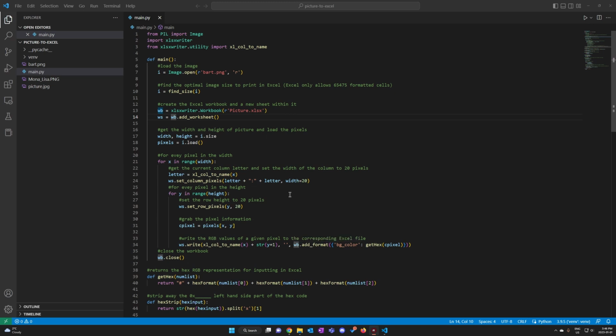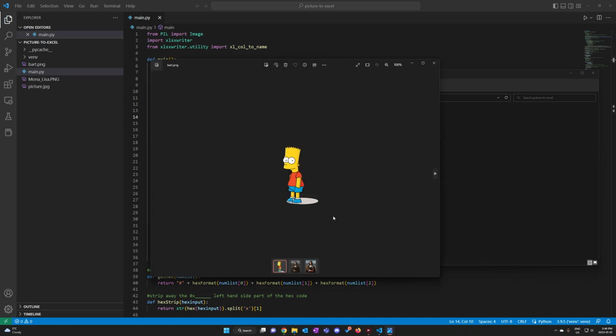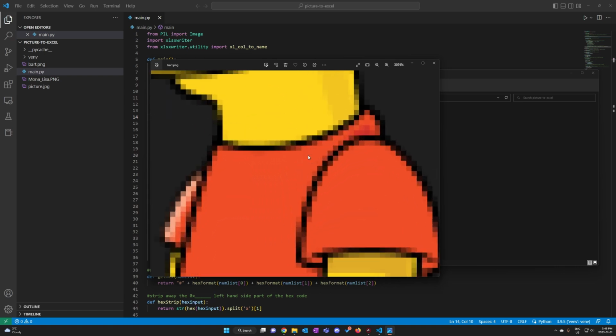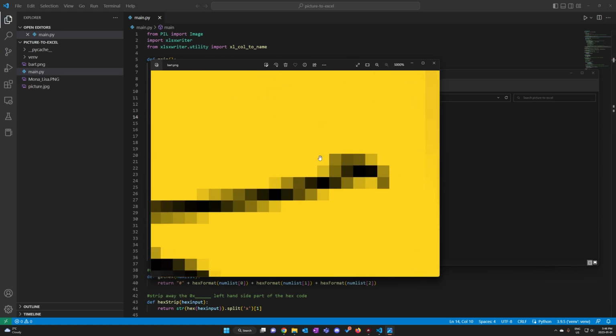So I wanted to take a picture and recreate that in an Excel file, only using the cells of an Excel file. So I couldn't insert the image or anything like that. And I'll just open one of the images here to briefly show you how I thought of accomplishing that. So once we have the image here of Bart Simpson, I'm going to zoom in, and this is where I got the idea, while zooming in on a picture like this.